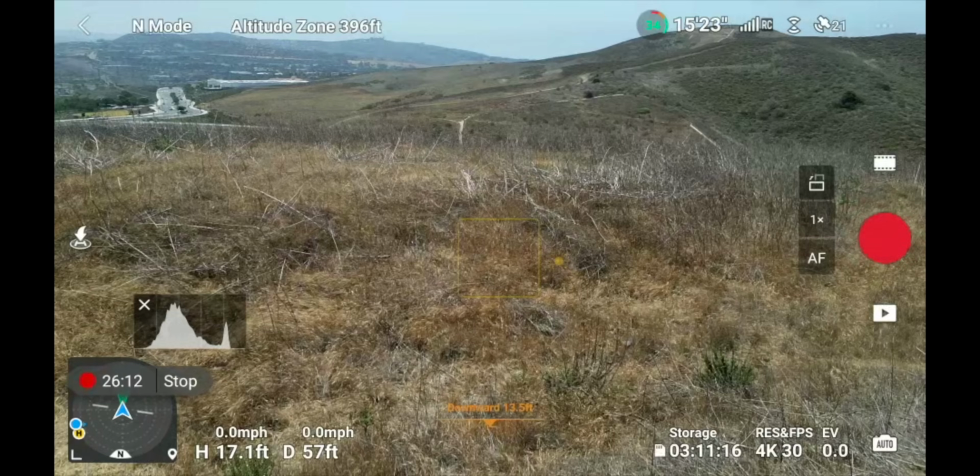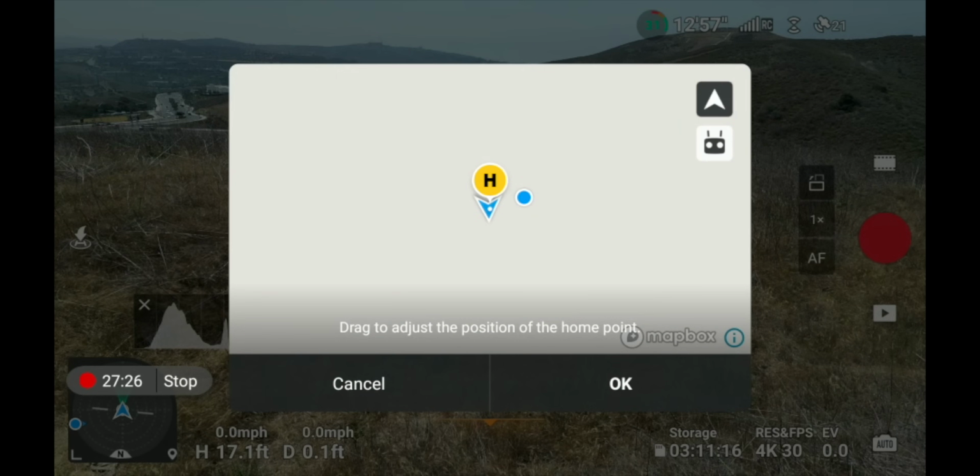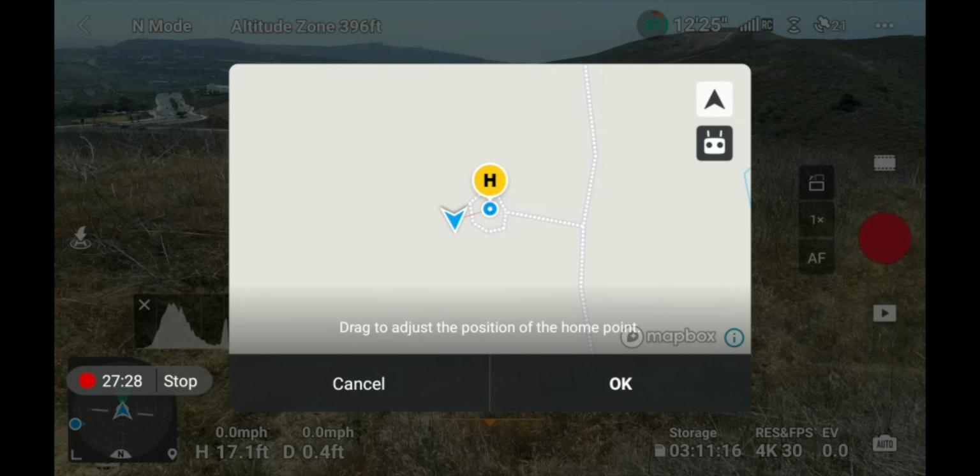So what you can do is go into the menu and there is an update home point feature. Now, this will set a new home point to wherever the drone is or wherever the controller is. And this is something that you can choose when you're in your menu settings. So make sure that if you move away from your initial home point, you reset it in the app before you hit return to home.